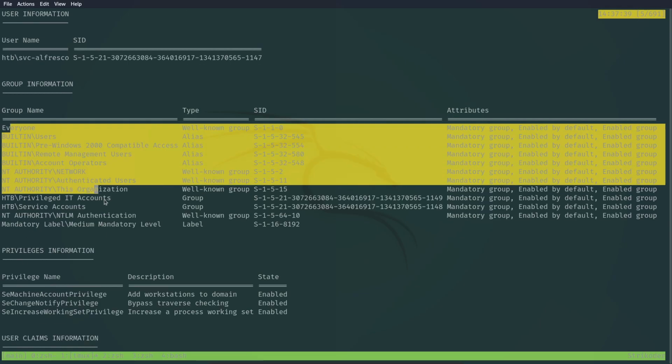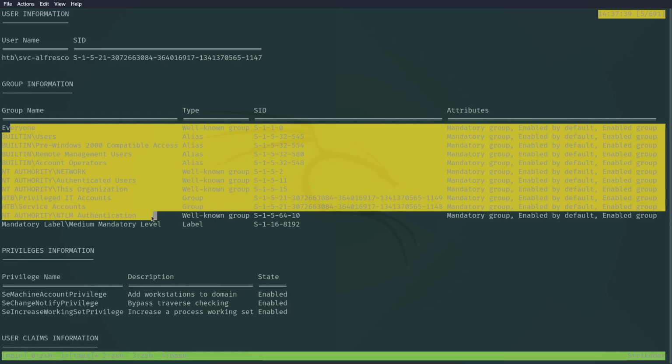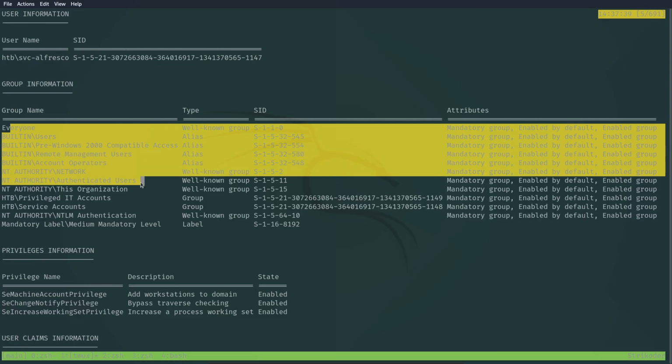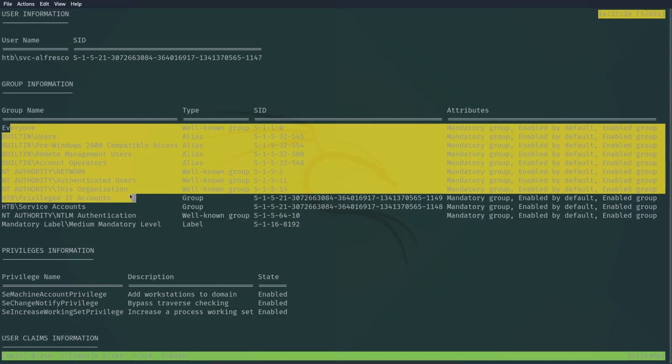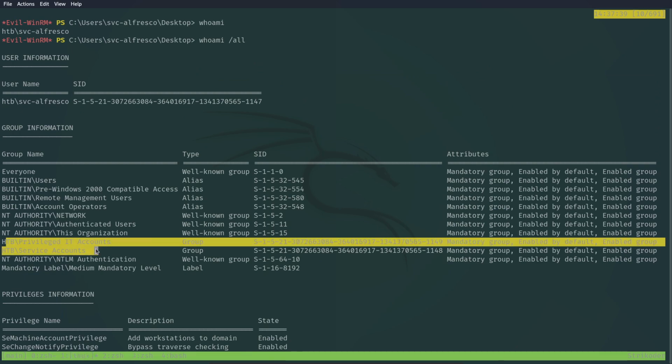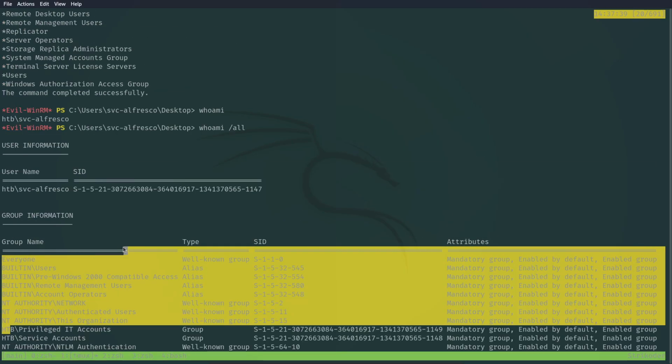Oops, we check the group names as well. If we see something that could lead us to a privilege escalation, we take maybe privileged IT accounts, service accounts. So these are some kind of suspicious.